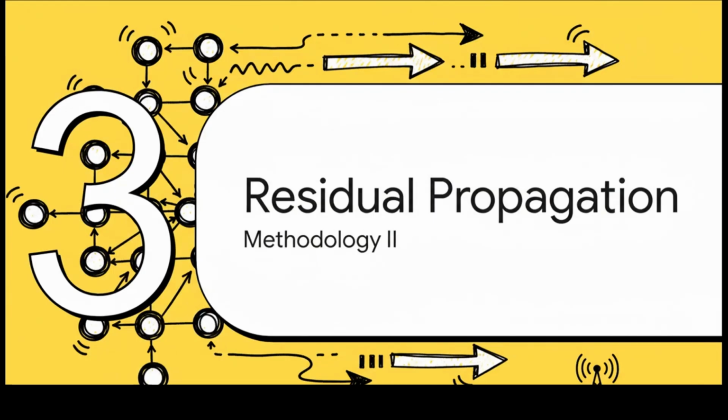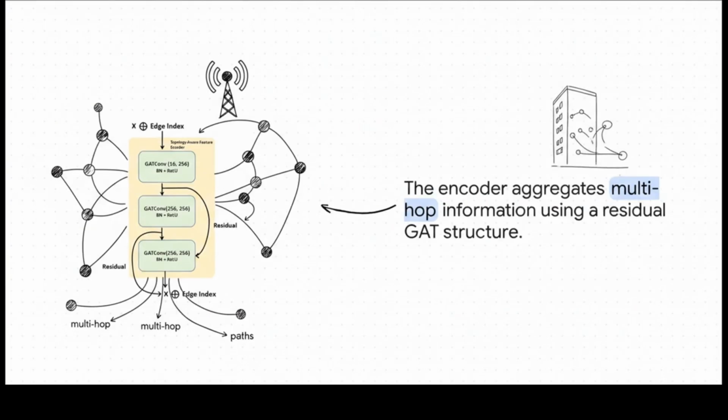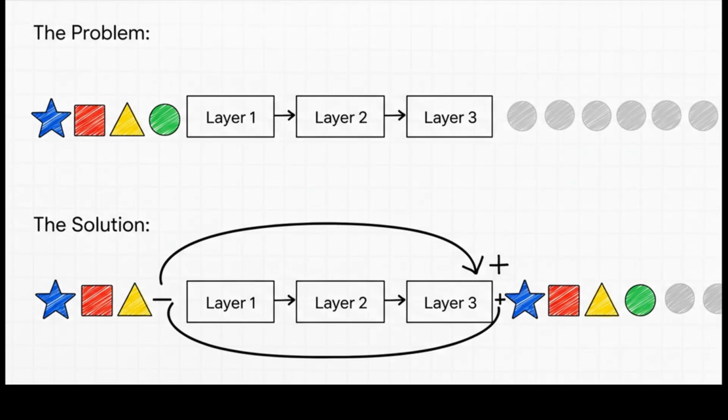Okay, so we've built this incredibly smart graph. Now what? How does information actually move across it? That brings us to the second stage of the methodology, which is all about residual feature propagation. The engine that drives this is what we call the topology-aware feature encoder. At its core, it's a stack of graph attention network layers, or GAT layers. The whole purpose of this encoder is to let each node iteratively pull in information from its neighbors across that dynamic graph we just built. This process effectively diffuses the signal context throughout the entire building, allowing a point deep in the core of the structure to be influenced by a point right next to a window, but only by following the real paths we inferred. And this equation right here is the magic behind each layer's update.